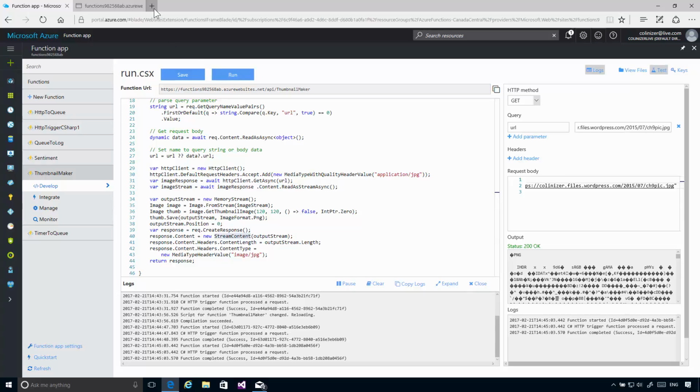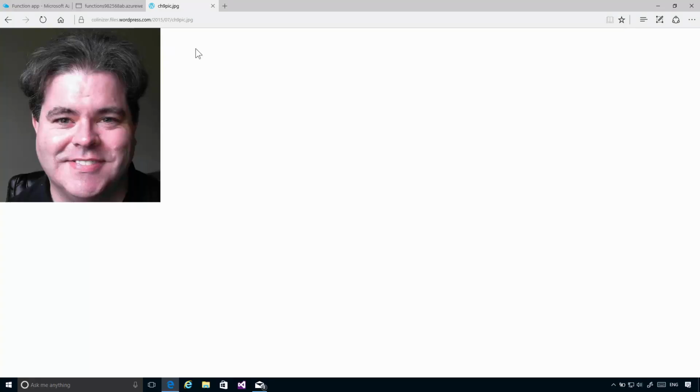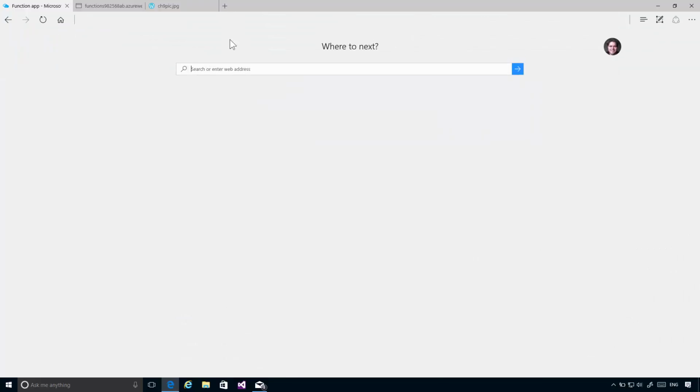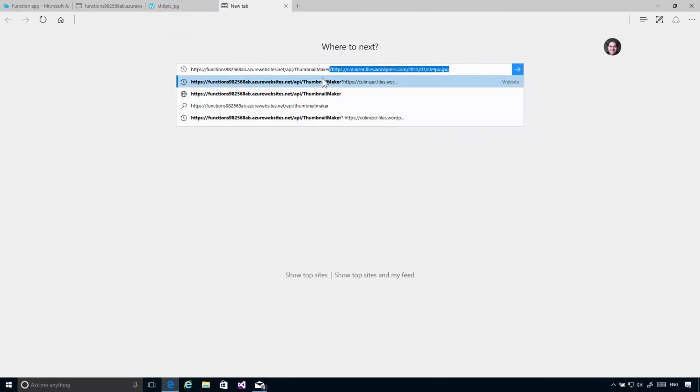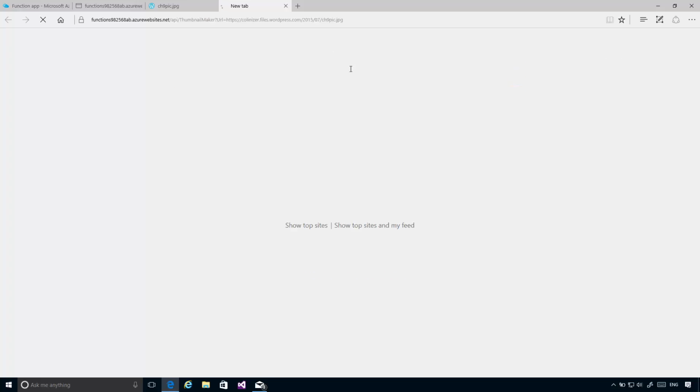So let's just go and check what the image is. So just run the image. That's a picture of me, obviously. And then we're going to go back to here. And we're going to take this URL, copy it. I'll go to here. It's actually URL equals, so just copy that. And it's going to be there. And then we'll want something else on the end, which will be the picture URL. Put that on the end, and off we go.